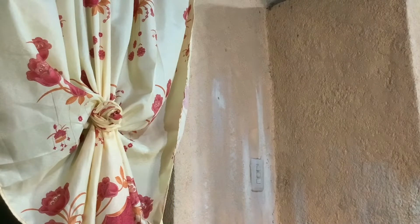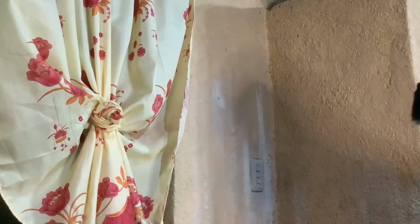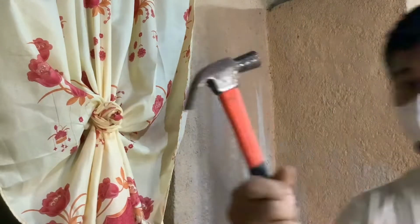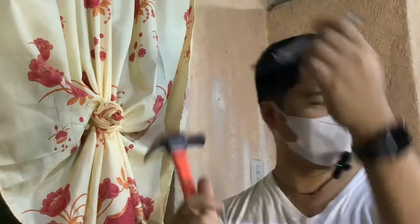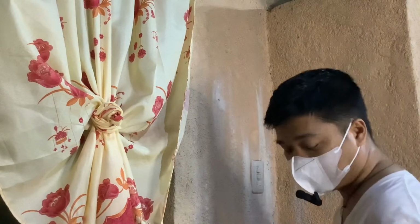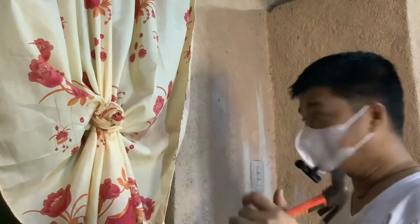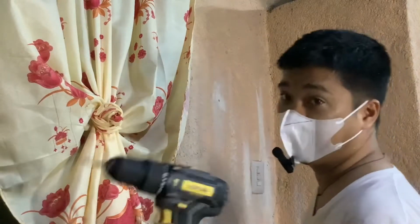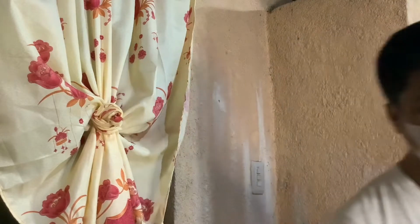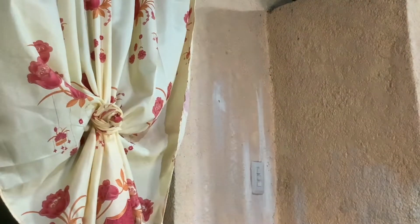Okay, so once we have already identified our tools and materials, I think I will be adding more. This is our hammer. We will be using this as well as our marking pen. Also, we have to be sure that we are protecting ourselves from too much dust because this will be a very dusty job. So you should wear your appropriate PPE, just like mine. It's a face mask.